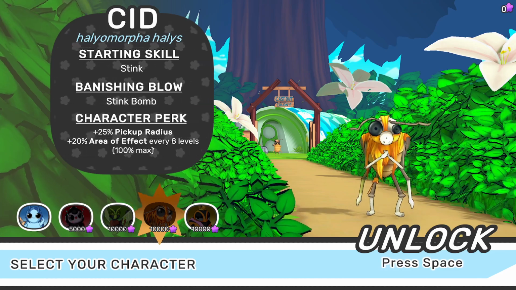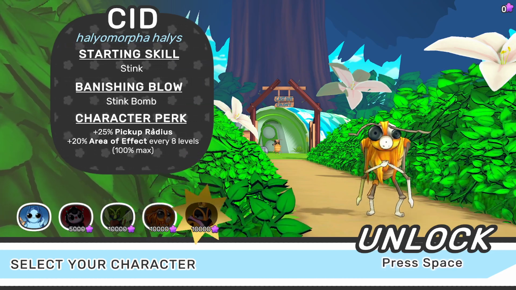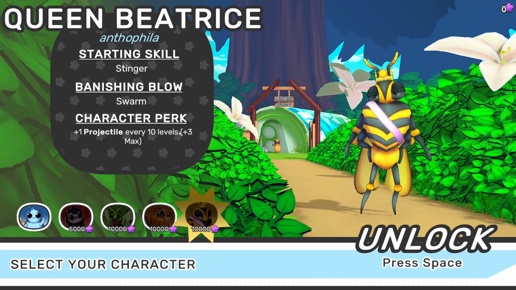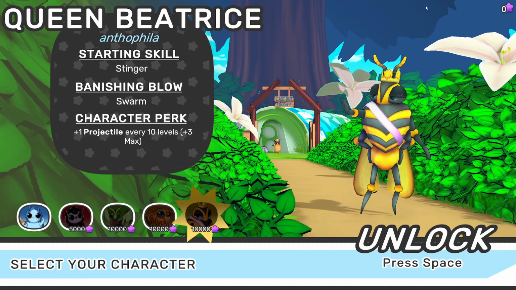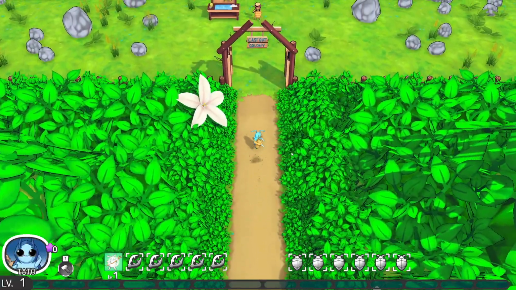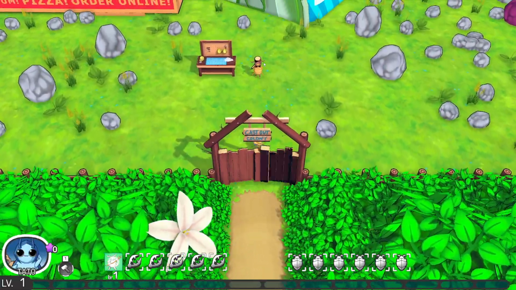Pickup Radius and Area of Effect. So you could go for a screen-wide explosion build there. +1 projectile up to +3. Sounds quite strong. And I have 0 so far. So let's check out the base.